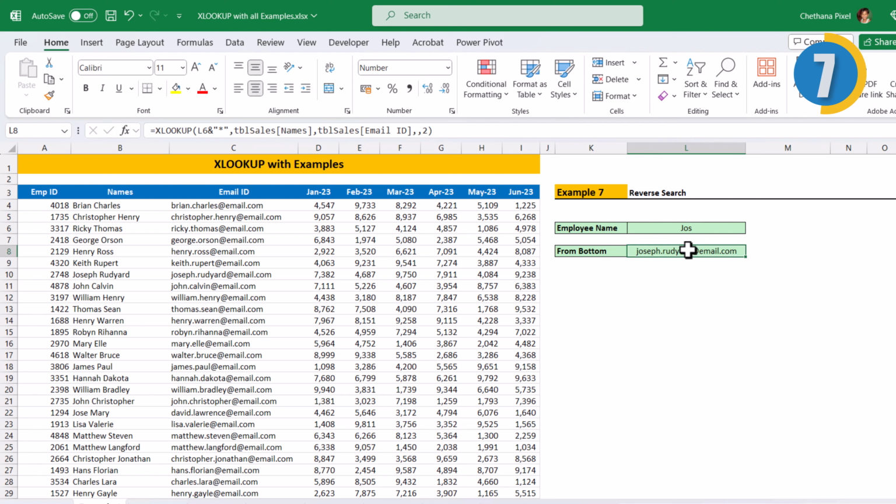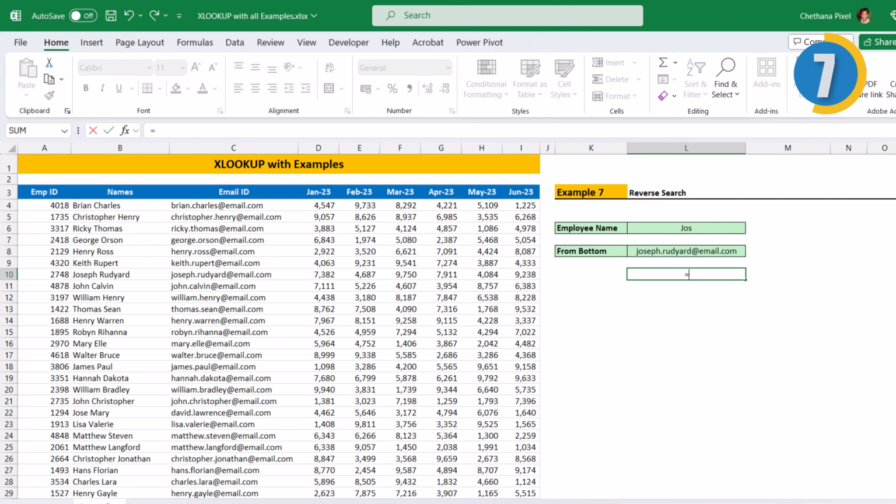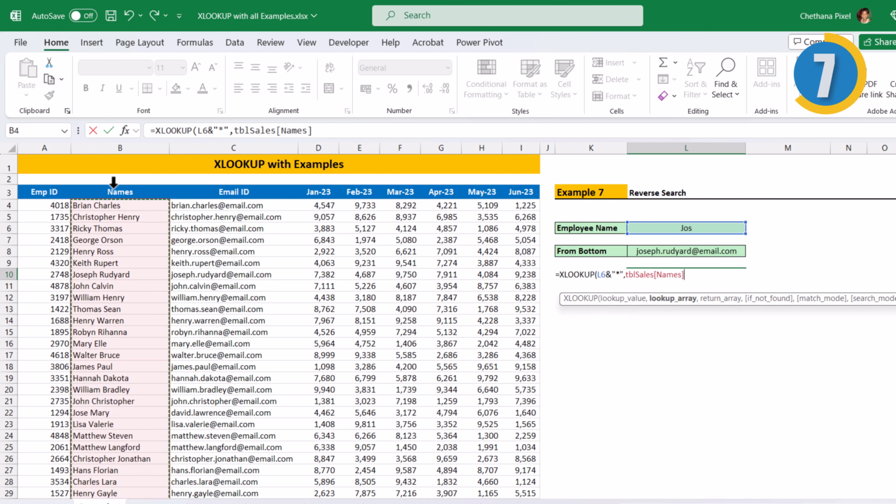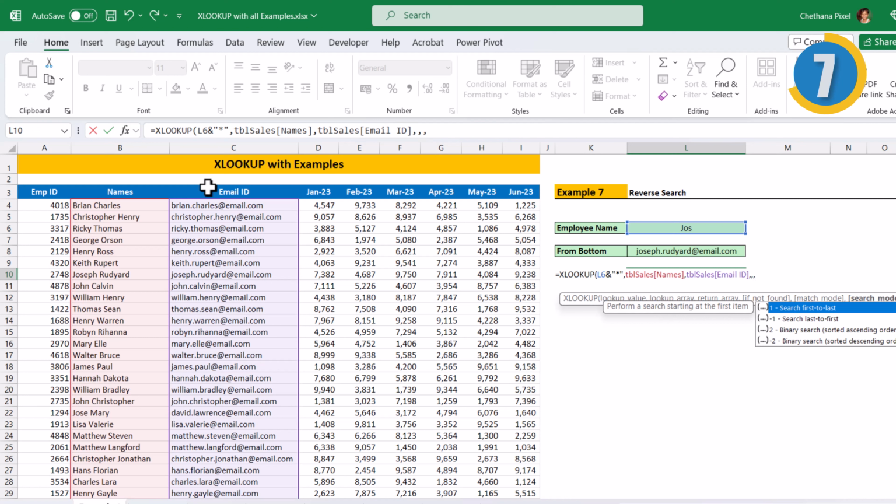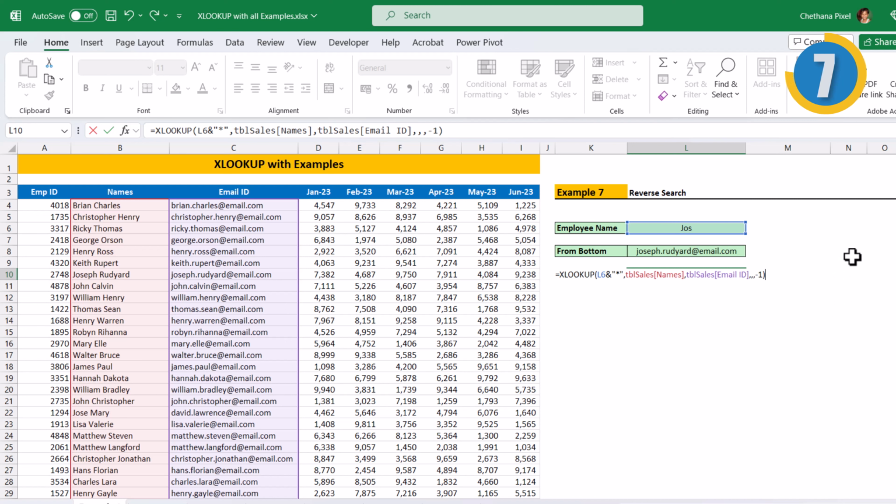Since this value is taken from the top to bottom, now we will see how to search from bottom to top. XLOOKUP, employee name, Jos, and ampersand, double quote, asterisk, close the double quote. So lookup array, employee names, comma, return array is email ID, comma, put one more comma and one more time comma. At the last argument, we can see search last to first, -1, close bracket, hit enter.